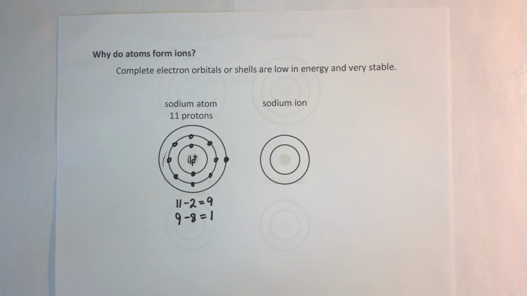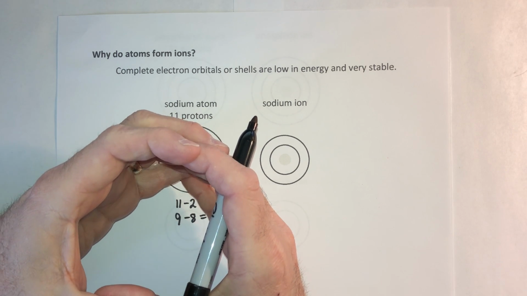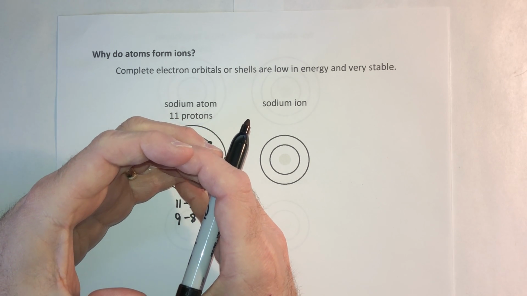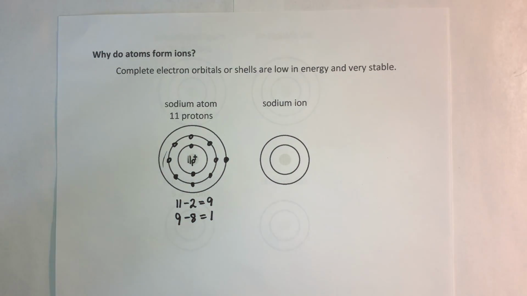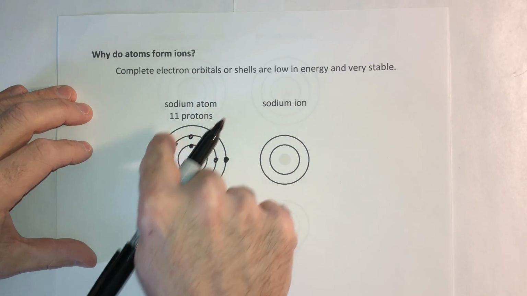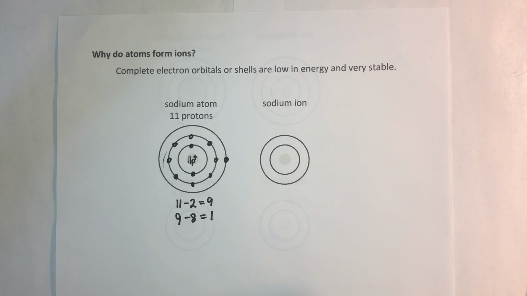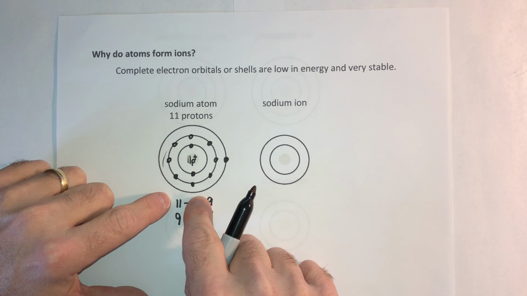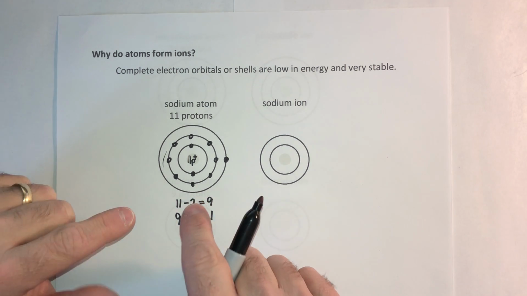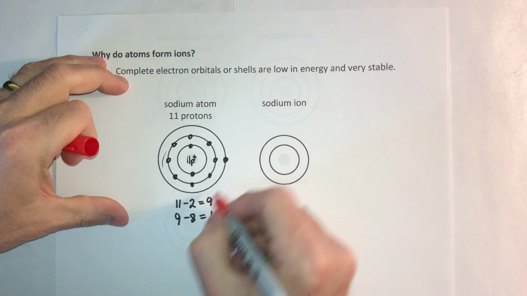Now, it turns out that in the world of atoms, if you have an orbital or a ring that's completely filled, that's energetically stable. Okay, that's stable, you like it, you love it, your life is great. If you have a ring, though, that's not completely filled, like this outermost one, that's unstable. That's energetically not a good thing. So this little sodium atom would really like to have all of its orbitals filled. Now, it's got 2 choices here. You could attempt to fill this orbital.